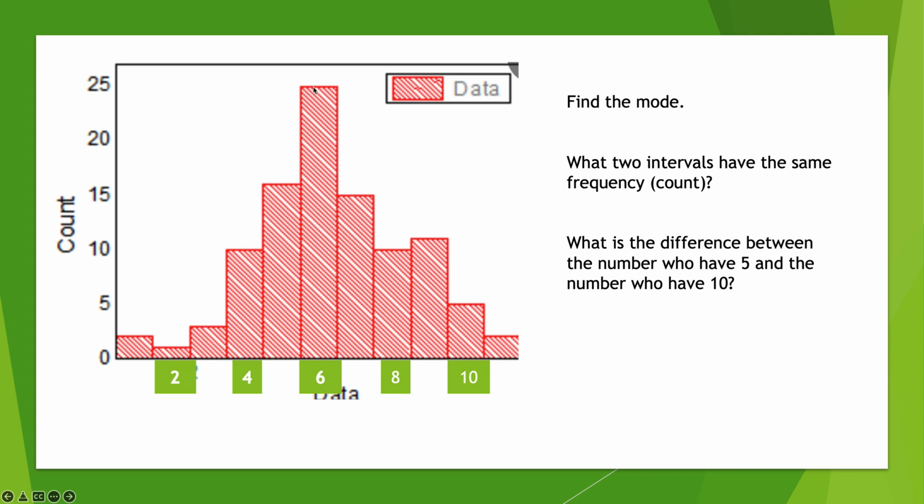Like it looks to me like this interval of 6 here has about 25 scores. Now, some of the things that are important is that all these intervals, these heights of this range here, have to go up by a consistent amount. 5, 10, 15, 20, 25. You don't see it like 0 to 5 and then this little tiny space 10, little tiny space 15, and then a jump all the way up to 20. They have to be evenly dispersed.